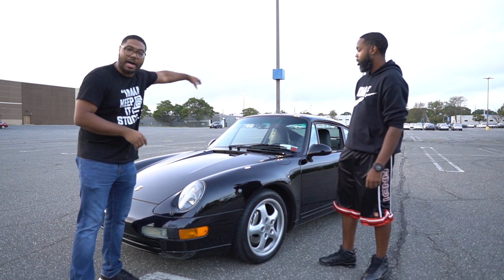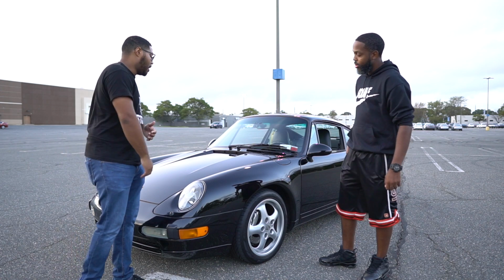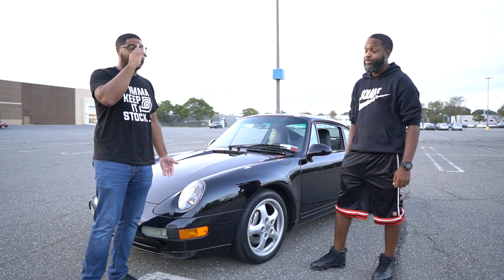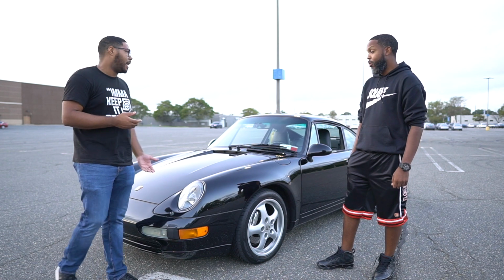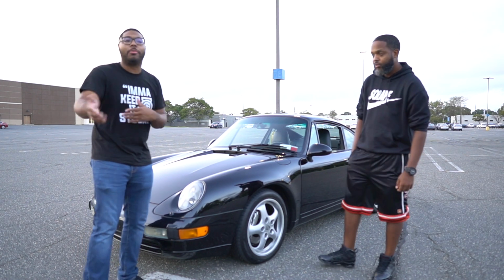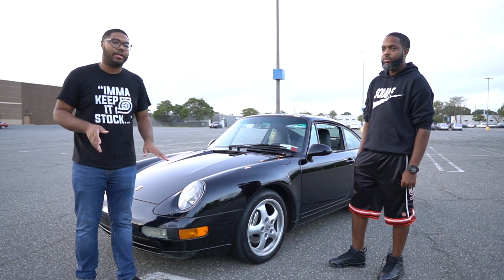That's Targa top. The cabs, you know, and the cabriolets, right? Options. And then they had the turbos. And the turbo in this generation made 400 horsepower, which in the 90s was insane. Because the only company that was, I believe, only doing that in the 90s was Ferrari. Yeah, I think so. And nobody was diving into the turbo route. Right. And they were doing it in the early 80s. Exactly. Because today you see turbos all the time. Every car today has a turbo on it, and it's for fuel efficiency.